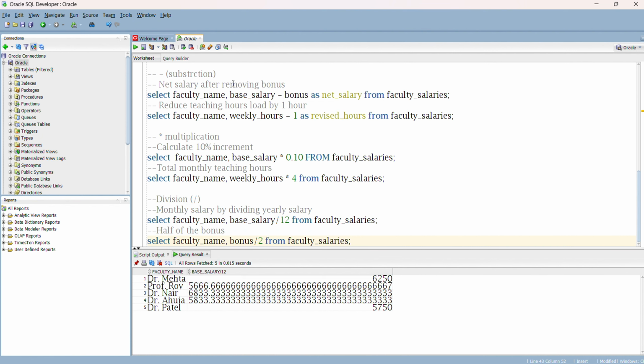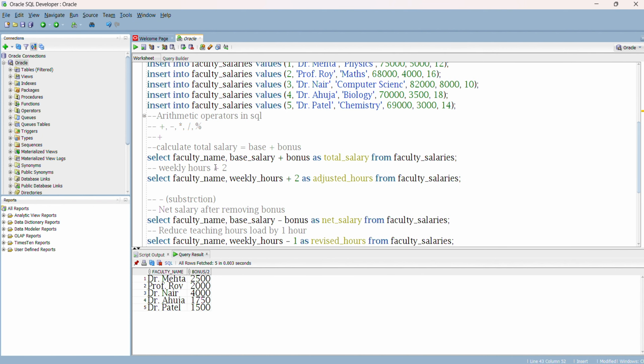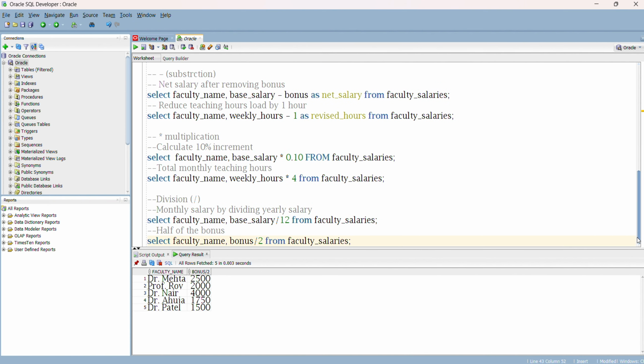And now let's run this. So you see, the initial bonus was 3,000 for Dr. Patel, it is 1,500 now. And for Dr. Ahuja, it was 3,500, which is 1,750 now. So this is how you can use the division operator in SQL.